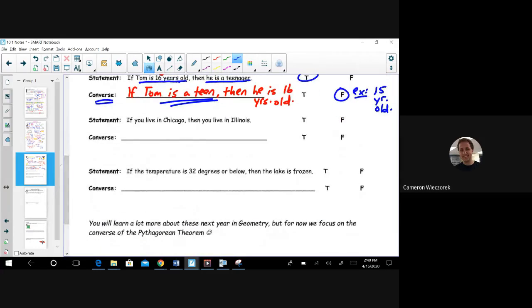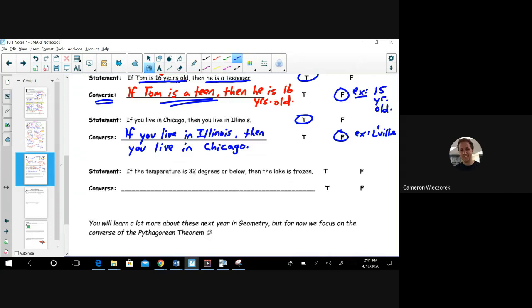Here's another one. If you live in Chicago, then you live in Illinois. True statement. Chicago is in Illinois. Flip it around. That would be the converse. If you live in Illinois, then you live in Chicago. Not necessarily. Not everybody who lives in Illinois has to live in the city of Chicago. How about us right now? We're in Libertyville. I'm just going to go Lville. That's not the only example you could use. How about Champaign? Okay, Champaign is in Illinois, but it's not in Chicago.